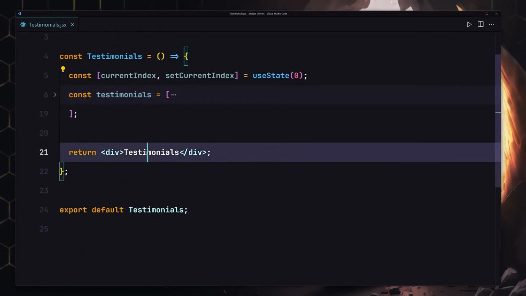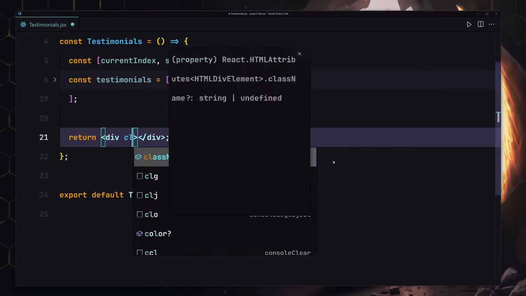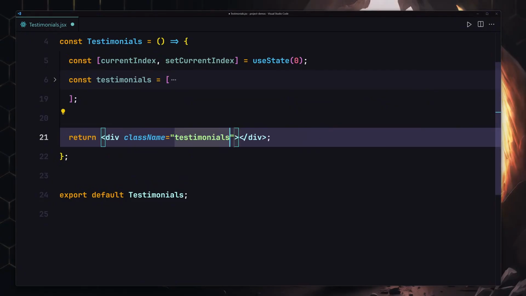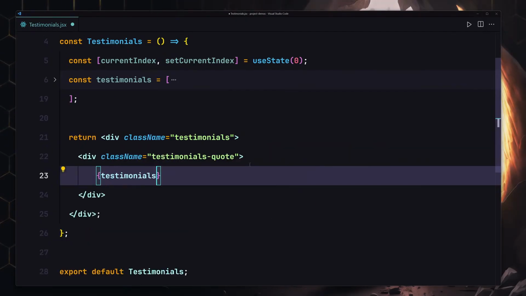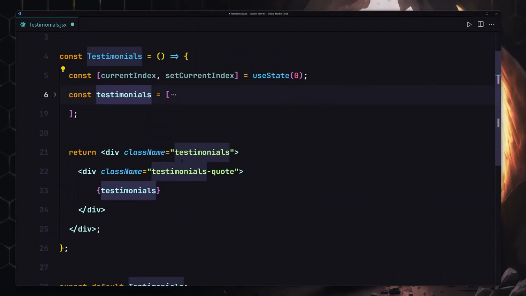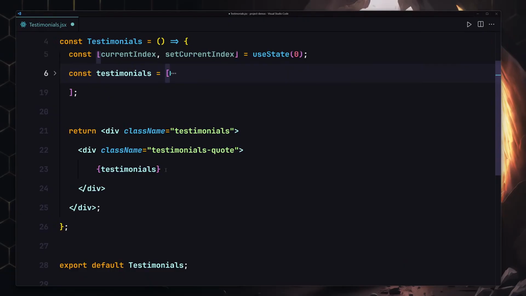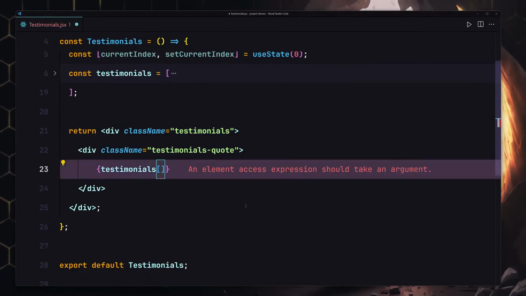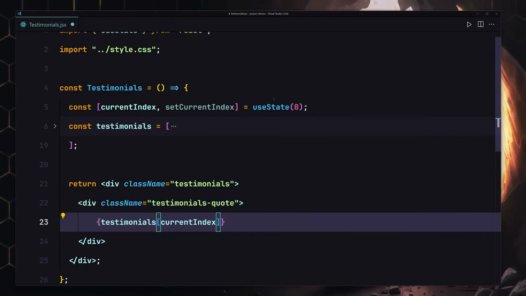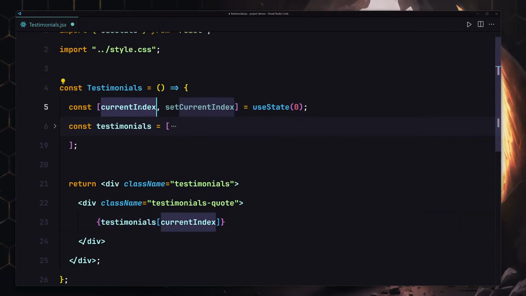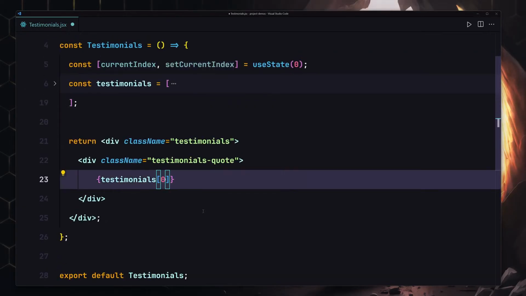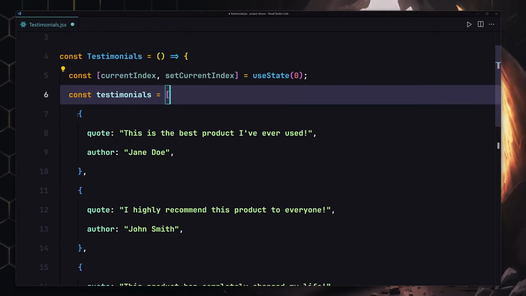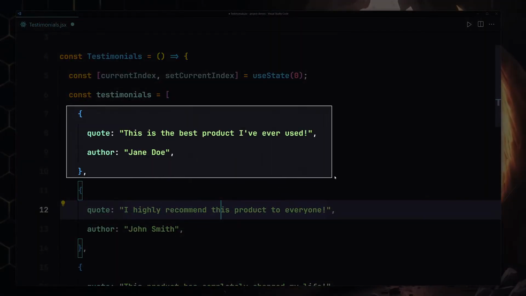The next thing that we have to do is use this inside our UI. So what I'm going to do is provide a testimonial class to this div, and also create a div with a class of testimonials dash code. Inside there, first of all, we are going to be grabbing the testimonials which we already have right here, and we have our array, which means we can grab the index from there. So I'm going to use brackets, and here we're going to be passing our current index, which is coming from this state right here. Basically it's going to start from 0 because we are providing the initial value of 0. So it's going to give us testimonial of 0, which means we're only getting the first testimonial right here.